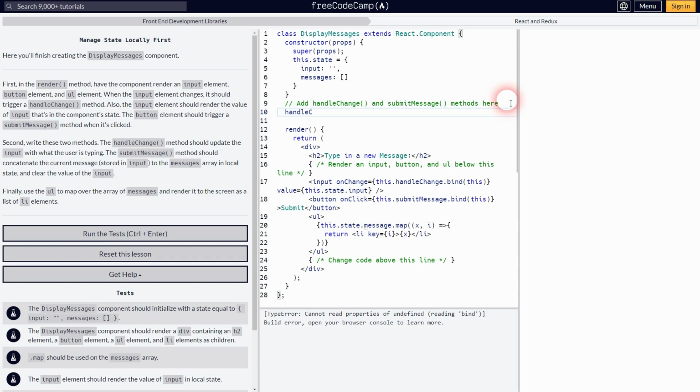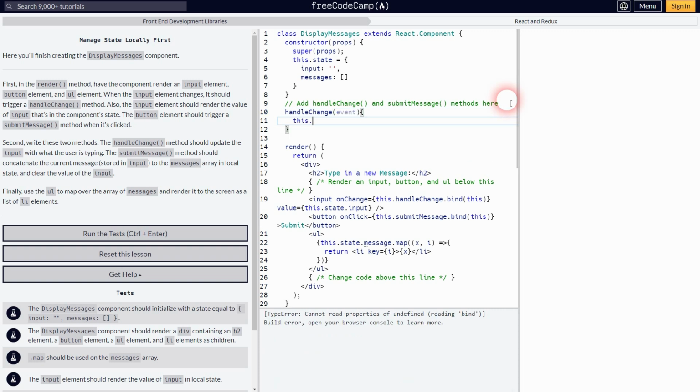Let us take care of the handleChange. It uses the event, then this.setState, and we have input and messages. And we set that to event.target.value and this.state.messages.